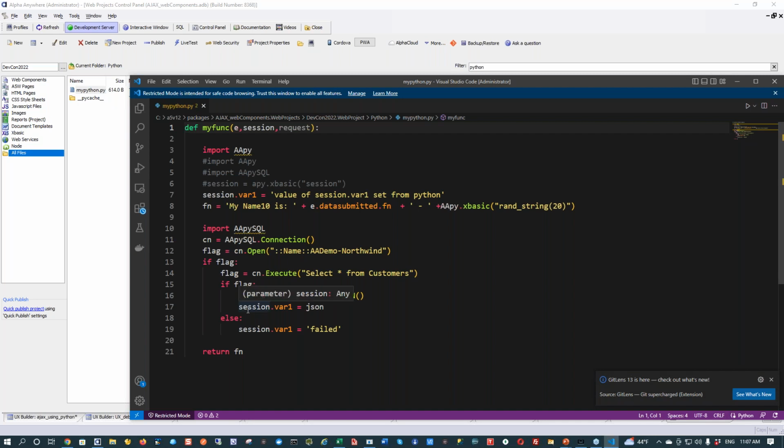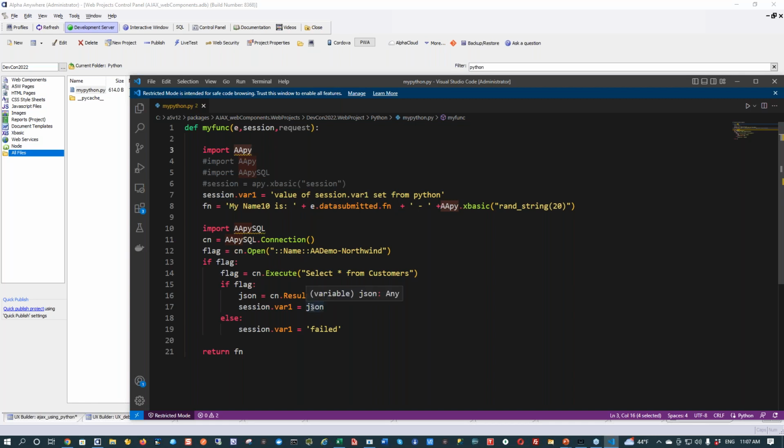And our Python code is making use of Alpha Anywhere, Alpha DAO. So this is a Python library that you can import into Python. And you can see that in our Python function, we're setting the value of a session variable, session var1 over there. And then over here, we're executing SQL and then sending back some JSON.